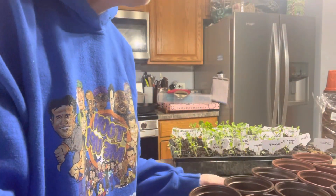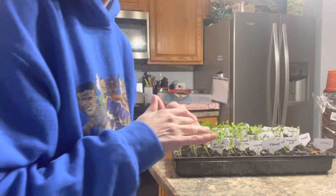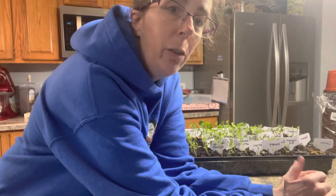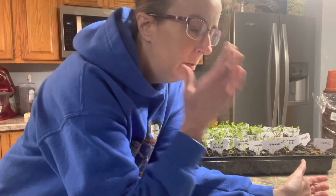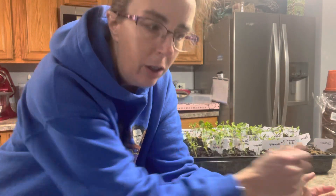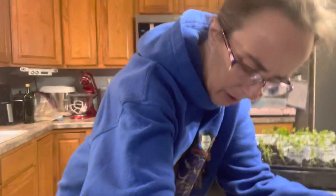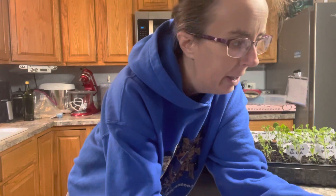I'm just going to get things started here. I have several of these pots and I'm going to get a couple trays going, then do it all at once so I'm not constantly stopping and going. My dog is being extremely needy today — he's gorgeous, a lab husky German Shepherd mix and a total mama's boy. Let me get all these trays made and then I'll come back.